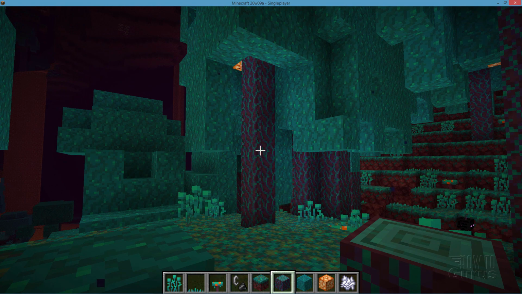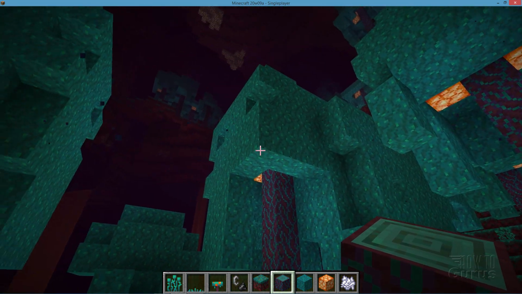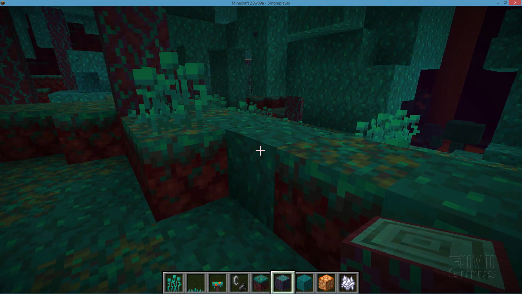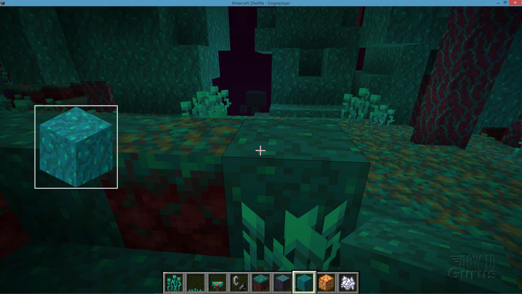These is actually the warped fungi that have grown into full tree size. And there's the leaves, kind of a mushroom type thing. And you'll see that sometimes on the ground as well. And that's what we have right down here and right over there. And that's your warped wart block right in there.